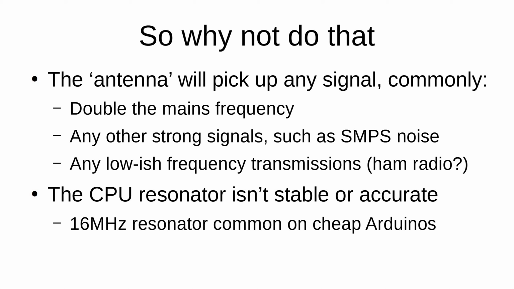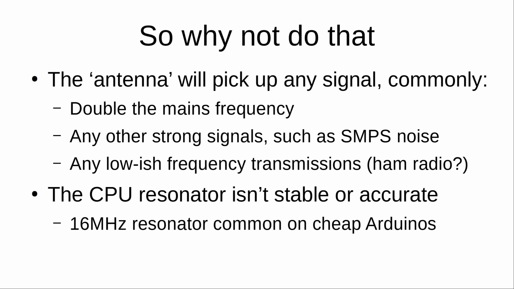Aside from the fact that it picks up stray signals, you've also got the issue that the CPU resonator isn't particularly stable or accurate. Cheap Arduinos that are commonly found on places like AliExpress and eBay, they're not using the best quartz crystals and having those trimmed to perfect frequencies. They're just random resonators that are very cheap and are good enough for most applications, but not really ideal as a timing reference for this kind of project.